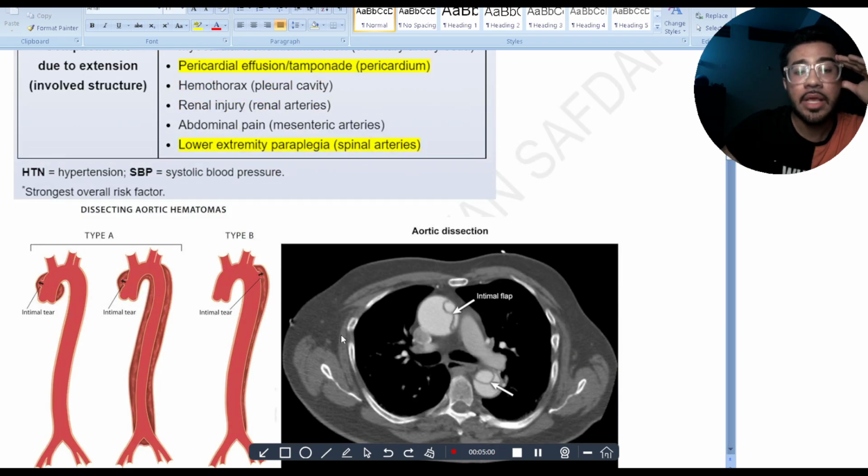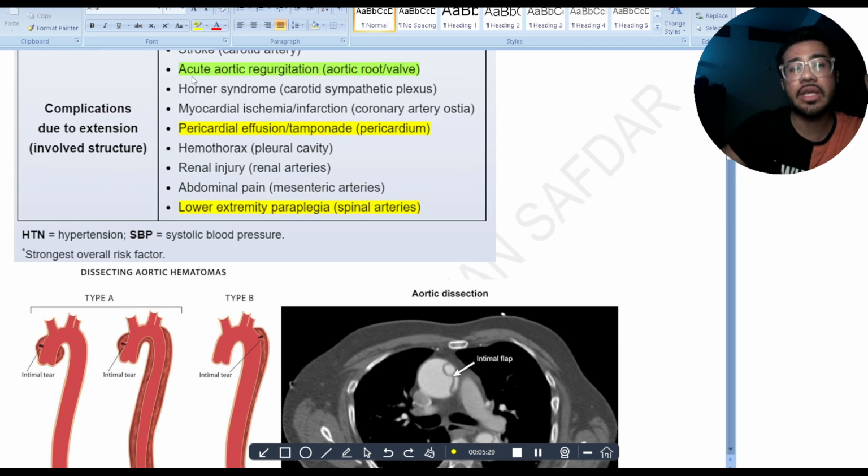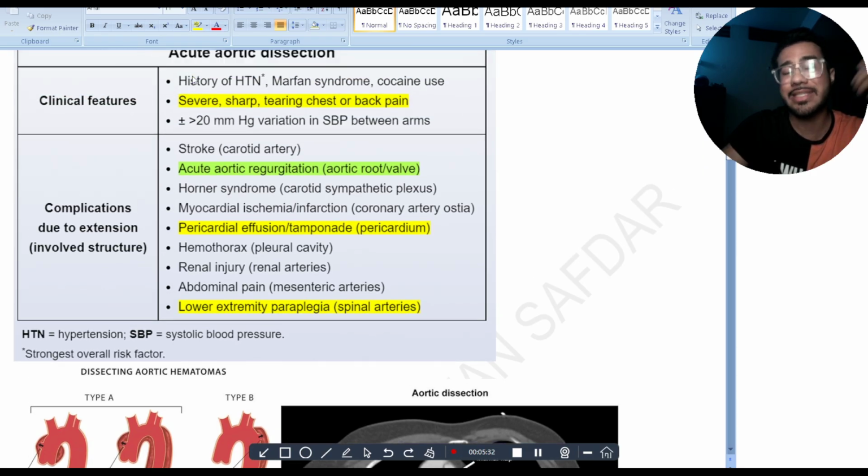So why does that happen? The reason behind acute aortic regurg is dilation of the aortic root. As the dissection flap goes down, it causes bulging or expansion of the aortic root as the root fills with blood, and that compromises the closure integrity of the aortic valve. That results in regurg of the blood since the aortic valve does not close completely as the aortic root dilates. So that is how you get aortic regurg. Acutely it develops because the dissection happens acutely. You're gonna get all these symptoms acutely. We've covered stroke, we've covered acute aortic regurg, Horner syndrome.